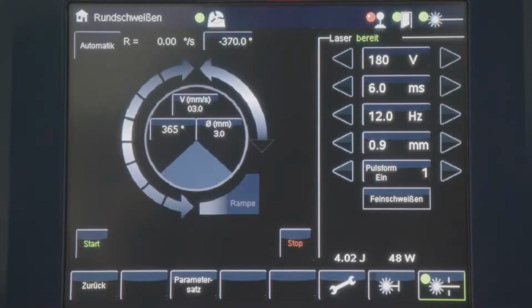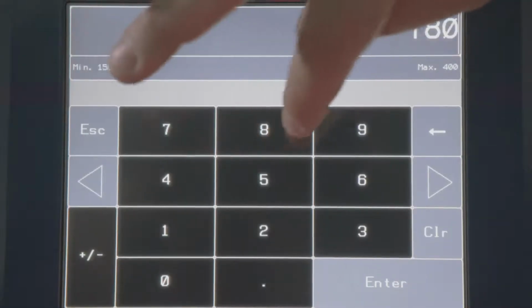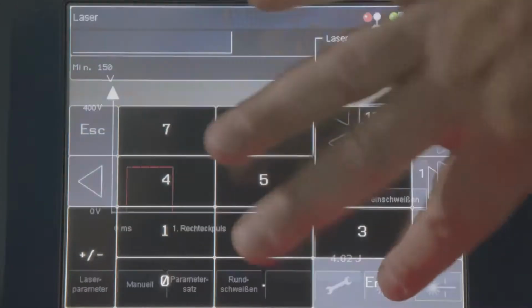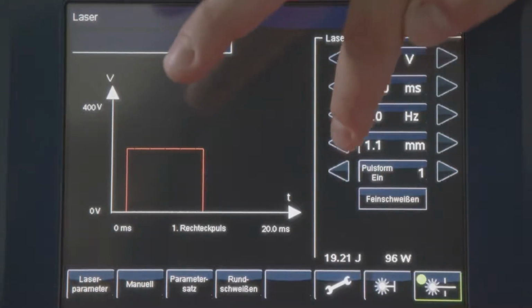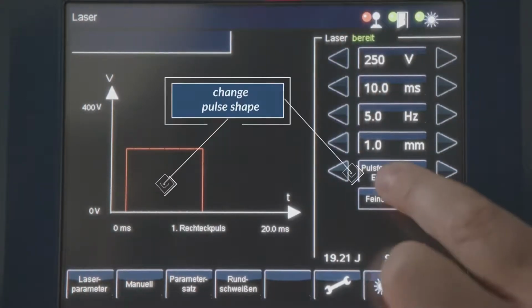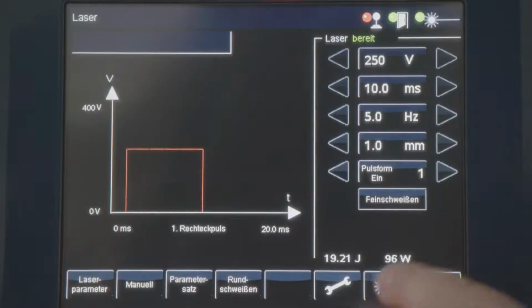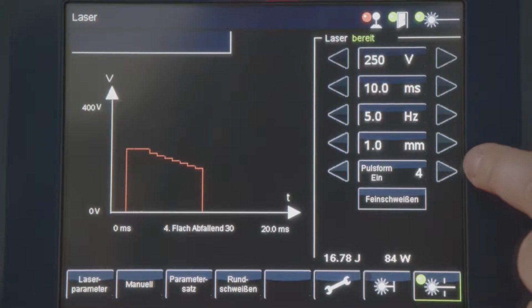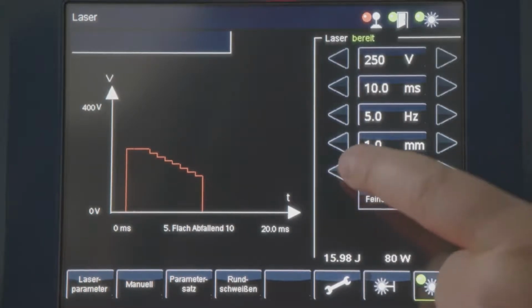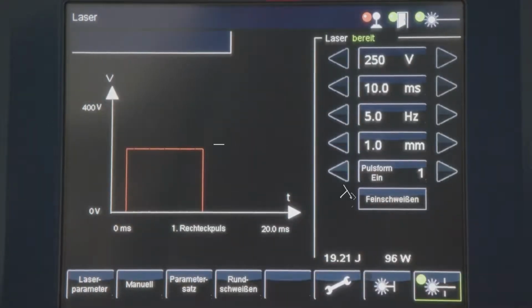Besides all laser parameters, also the rotary axis is controlled via the touch panel. The recallable pulse shape supports you when processing a large number of sensitive materials. For sensitive or very thin or fine components, the use of the fine welding function is recommended. This allows you to produce weld spots smaller than 100 micrometers.